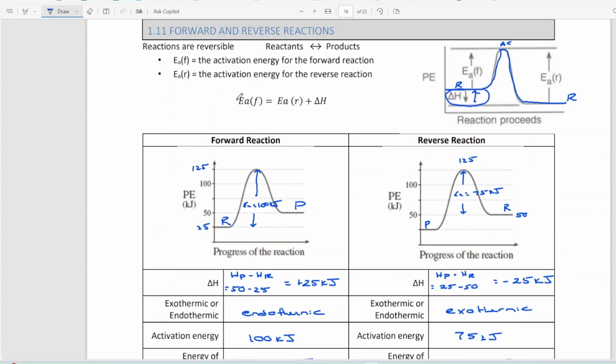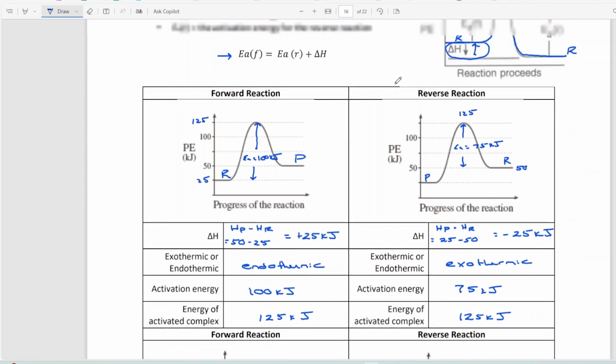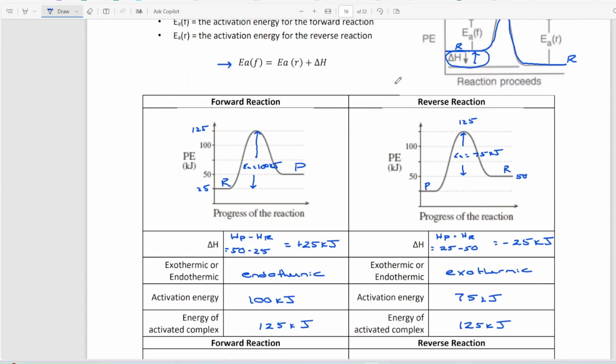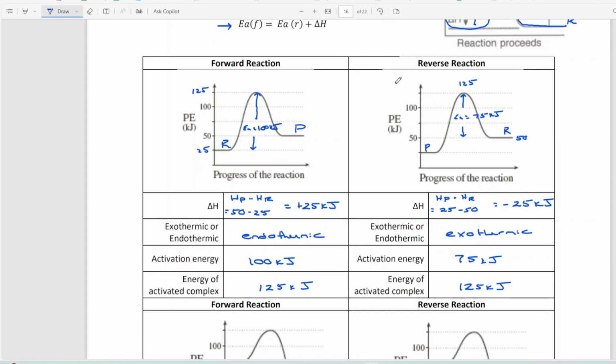And just to emphasize, there is this equation that you could use if they were asking you for missing pieces of information, which is that the activation energy forwards is equal to the activation energy in reverse plus the change in enthalpy. So if I looked at this, I would say that my activation energy forwards was 100 kilojoules. And the activation energy of the reverse reaction is 75, and then the enthalpy change is 25. So 100 is equal to the 75 plus the 25. And you can see that on the diagram. I find this equation's awesome. This equation up here, I realize that you guys can't see my pointer when I point.